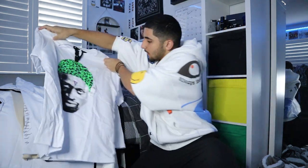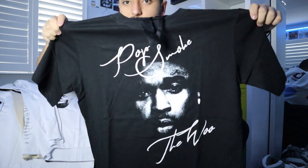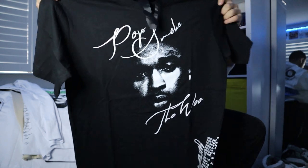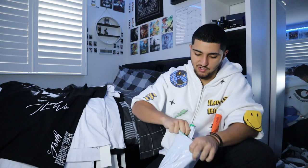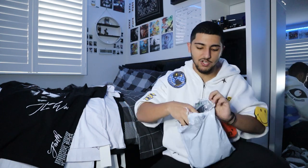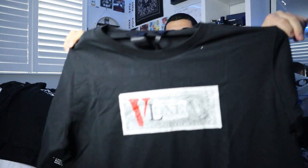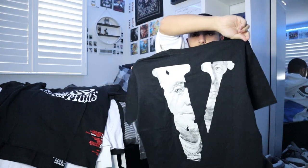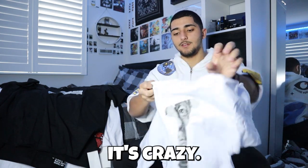If you guys have an idea what I'm going to be doing that I haven't told you guys, put it in the comments. This is the other Pop Smoke one - this one actually goes so hard, probably my favorite right here. That looks nice and it's good quality too. It's not like cheap - I mean it is cheap but it's not bad quality. That goes hot - it's just a money symbol on the front and then a phone on the back. Oh, this is the white version of that one.